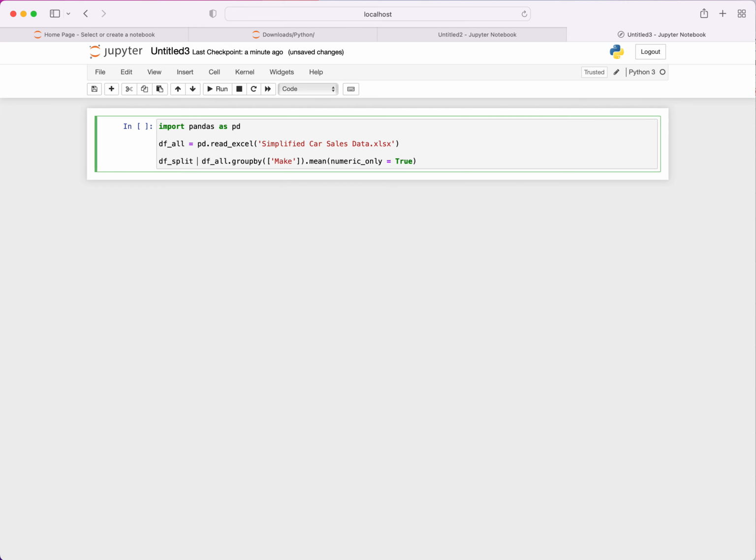So here we have the data frame with all of the data in it, and then we do the group by make. Let's see what this looks like.